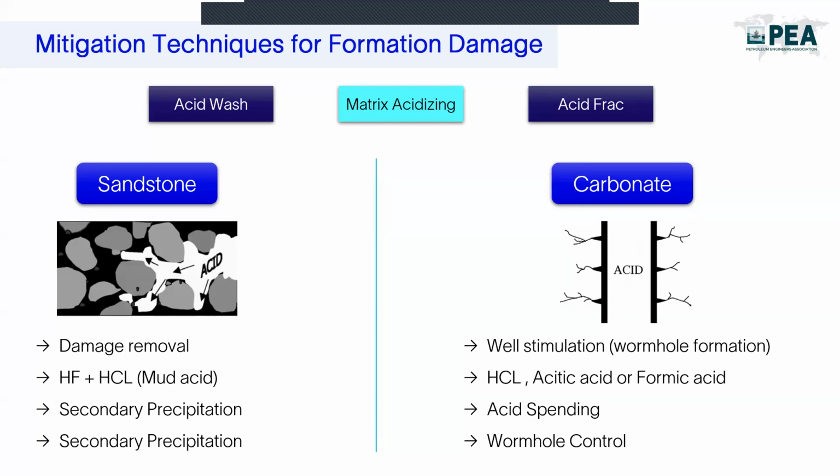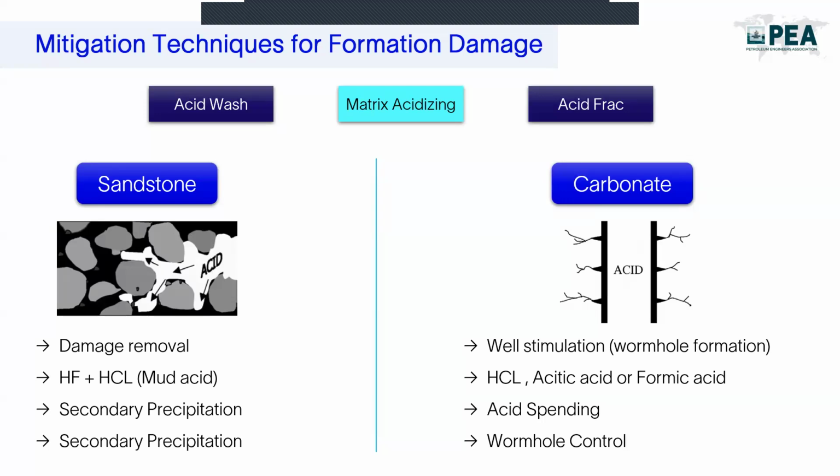So what are the types of acid being used in sandstone? The first one is hydrofluoric acid. This is the most critical acid in sandstone acidizing, used because of its ability to dissolve silica and silica-based minerals and clays. So the presence of HF targets the clay minerals and all the silica-based minerals. But we don't use hydrofluoric alone.